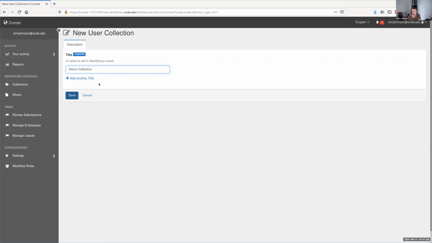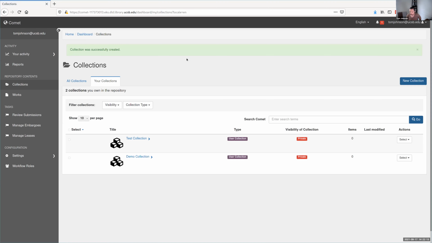So we've just added a single required title field in lieu of any campus specific decisions about what metadata should hang directly on a collection. Okay, so I'll save it. And we got a demo collection. The collection visibility is private by default. We can talk about visibility as we move towards ACLs.